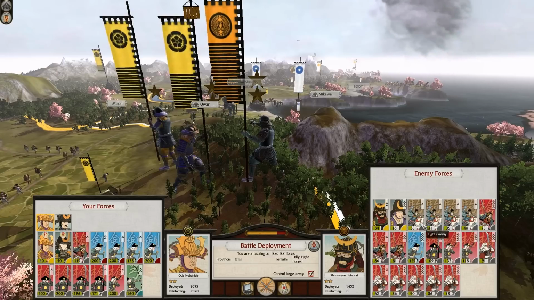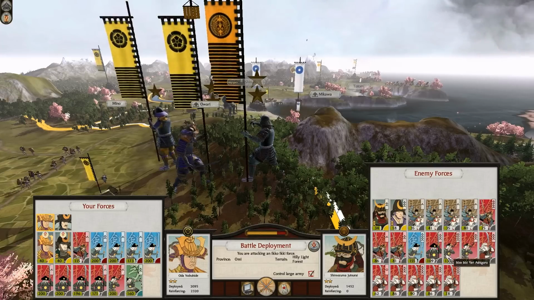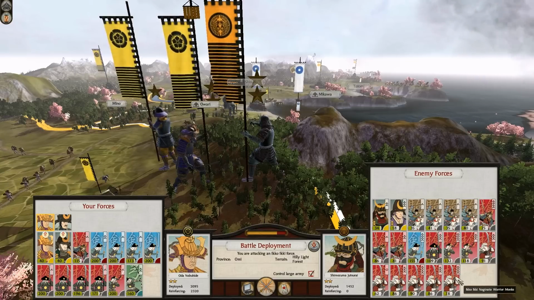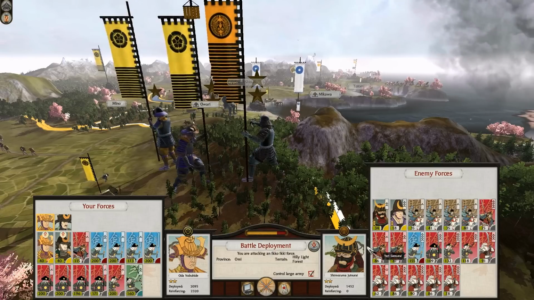the good news, there's one piece of good news, and that's that their army is pretty weak. The bad news is they've got two generals and four light cavalry, and a bunch of Naginata warrior monks. Oof. It's gonna be a huge battle then. Yeah. Yeah, let's do it.